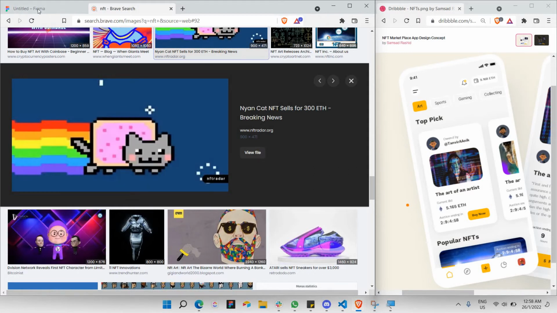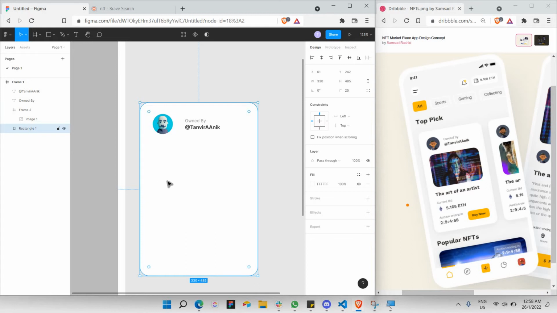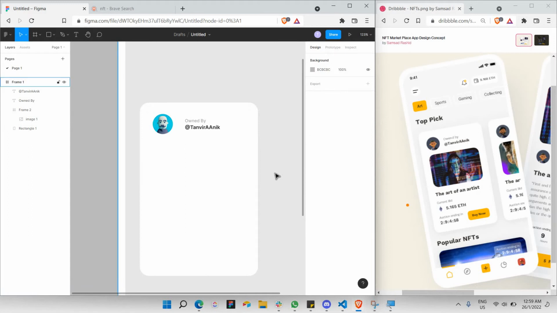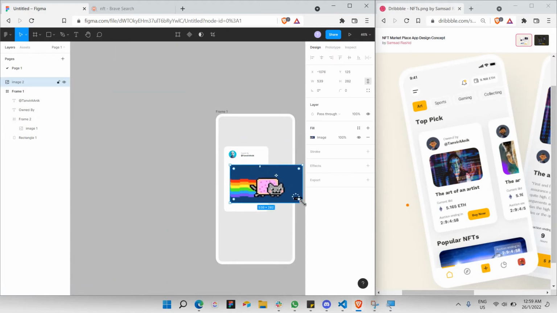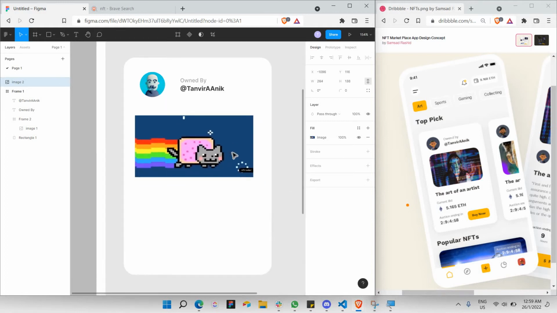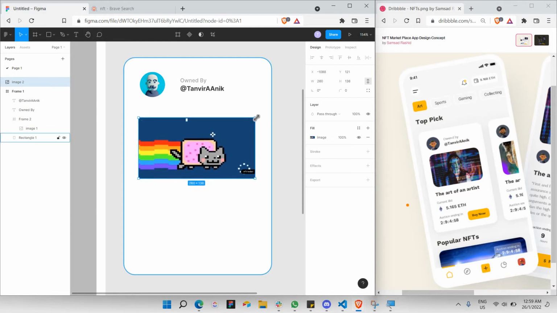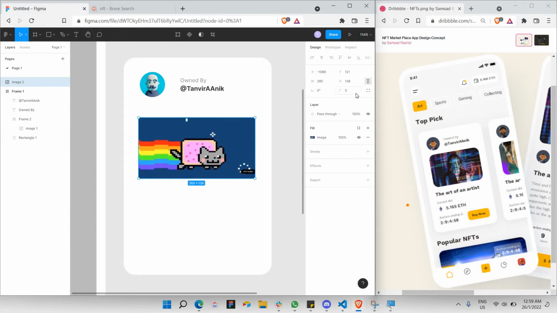So I'm just gonna copy this and place it here, and let's reduce this size. It's gonna add some borders, so about 50.